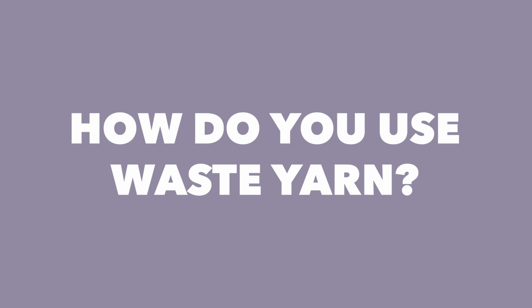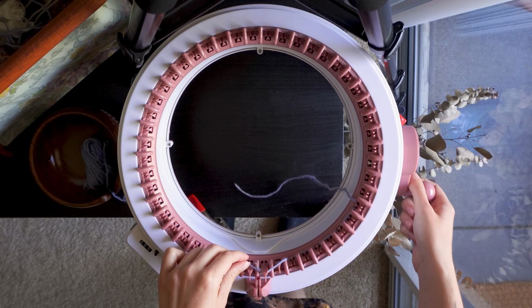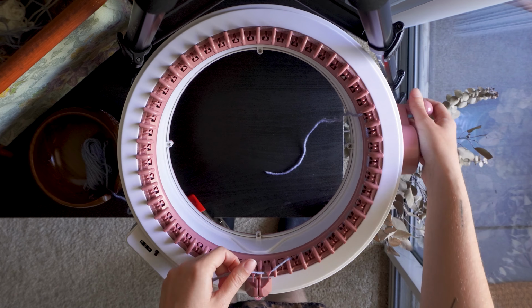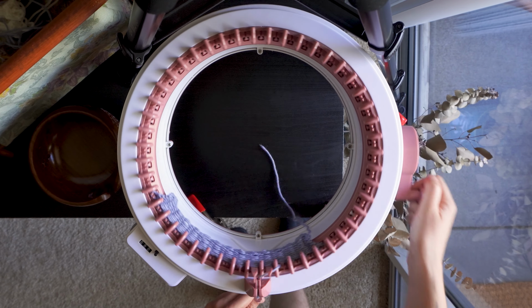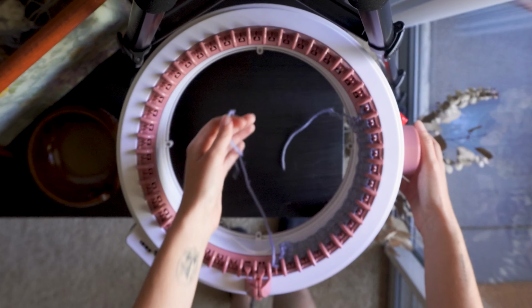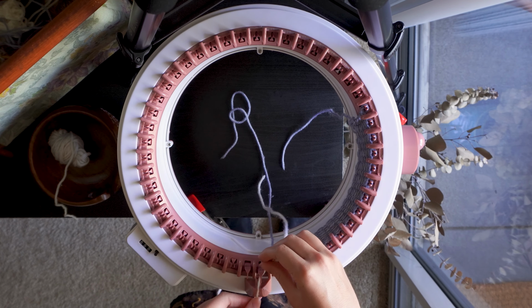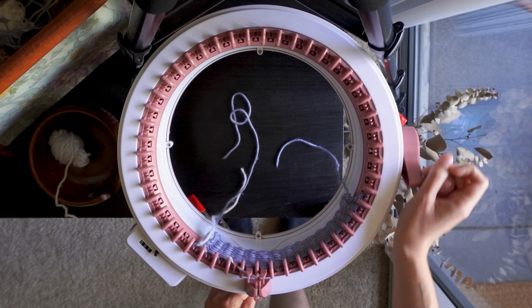Okay, so how do you use waste yarn? To use waste yarn, just cast onto your machine like normal for however many stitches you need, then bring your yarn through the yarn tension guides. Knit a few rows with your waste yarn, and then you'll switch to your main project yarn. To do that, take your waste yarn out of the guides and put the tail in the middle of your machine. Then put a tail of your main project yarn in the center of your machine and bring it through the guides, and you're ready to knit with your main project yarn.